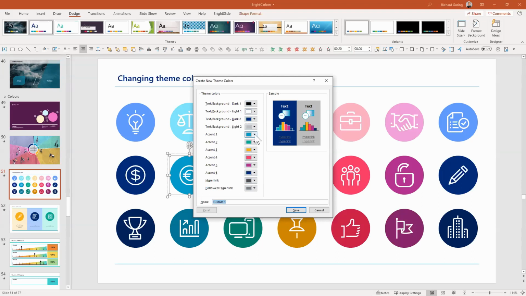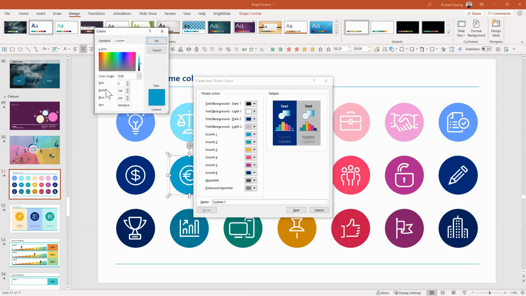And then if you want to choose a color, you can click on the little drop down next to any of these palettes here, and you can go to more colors here, and then that will bring up either a set of standard colors or the color wheel option here, where you can type in an RGB value or an HSL. Oh, and there's the hex colors as well if you need those. So you've got all of these different options to be able to choose whatever color you like. So let's go for a vibrant pink or purple like that there, and then choose OK.